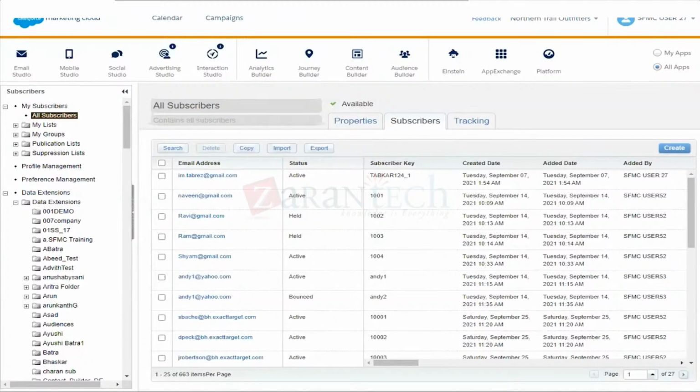But if this record is not present in Email Studio, it will not be present in All Contacts. If we send an email to this record, it will be shown in All Contacts with email as a channel. If we also send SMS to this data extension, then that record in All Contacts will also show the SMS channel as an associated channel.